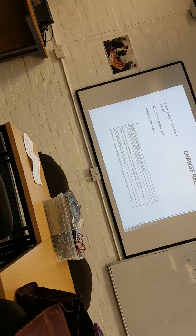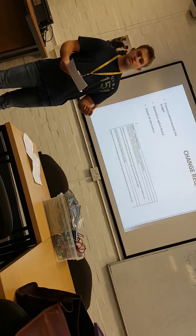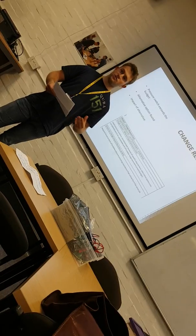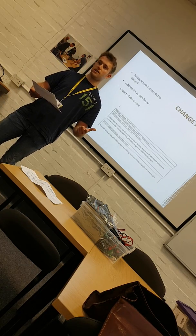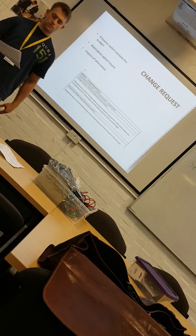Somewhere through the project, I've had to issue a change request form. The ideal pressure switch that you would use in this application massively exceeds the budget I was set by my company. The budget set was £120, with the pressure switch coming in at £98. This didn't leave me much room to play around with wires, LEDs, the housing, or the piezo. So, what have I done?